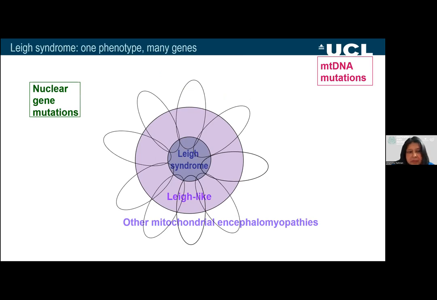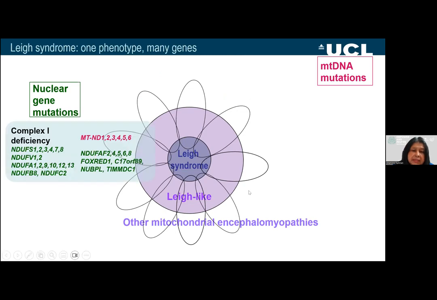So what that meant was, from that initial picture I'd shown you from the early 90s to now, if we look at the mitochondrial gene variants in the pink and the nuclear gene variants in green, we also know that there is a continuum of what Leigh would have described as tight Leigh syndrome and neuropathology, and then something that I coined years ago as an artificial term called Leigh-like syndrome, which I'm really trying to remove from our vocabulary nowadays, and going right out to other mitochondrial brain diseases. We look at all of this continuum, and the same genes can cause Leigh syndrome or other mitochondrial brain diseases.